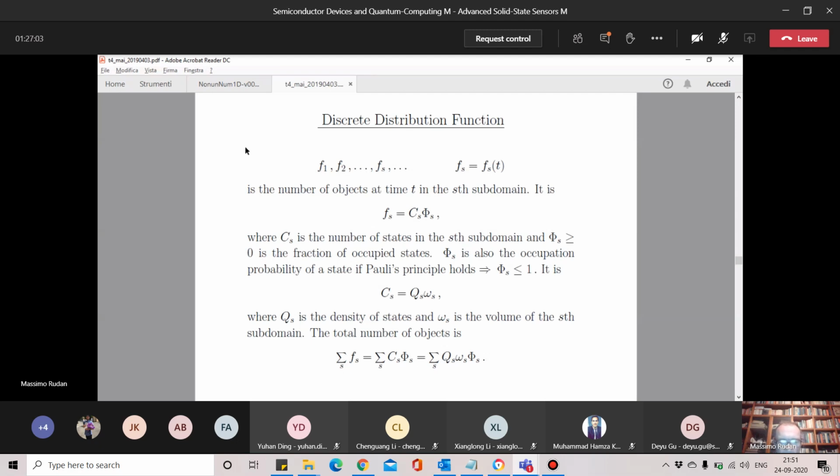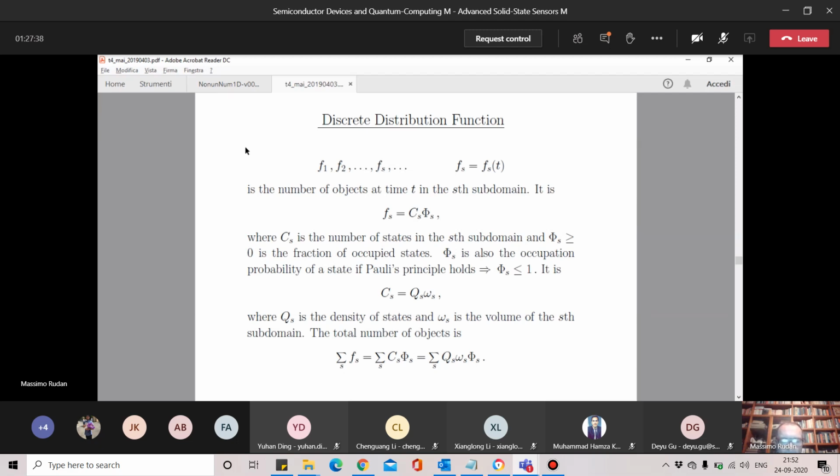Okay, it looks very stupid to go so deeply into this calculation, but if you consider that we have already encountered the concept like the density of states, okay? So you can express the number of seats in a room as the product of the density of seats, number of seats per unit area QS, times the area occupied by each seat, okay?